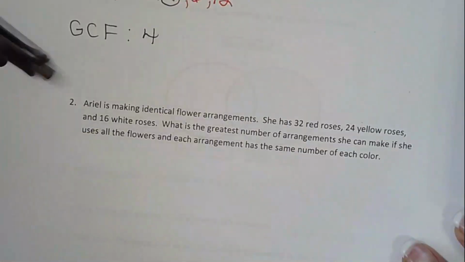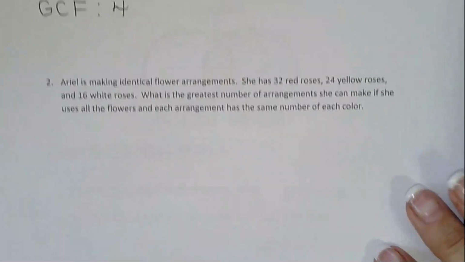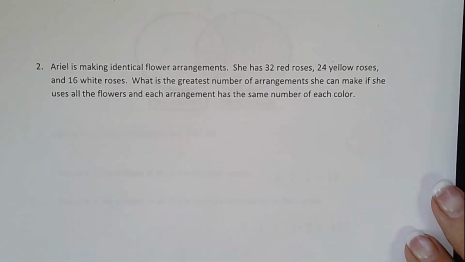Okay, so there's only 2 on this section, so I'm going to let you do the next one. This one has 3 numbers, so you have to expand out 3 numbers. 32, list all the factors, starting doing pairs till you meet in the middle. 24 and 16. See if you can find the greatest number of arrangements. So go ahead and shut off the video, and then join me when you're done and we can check your work.